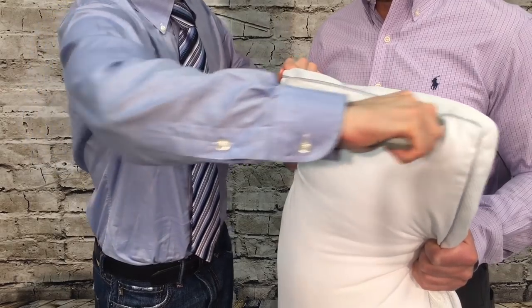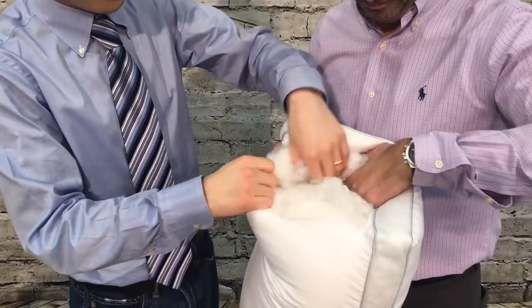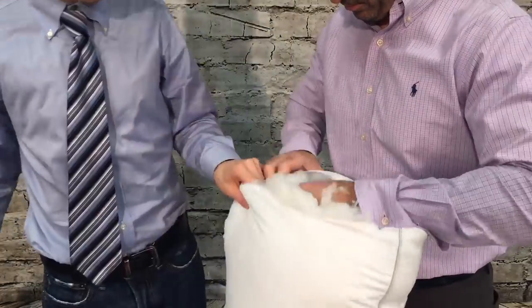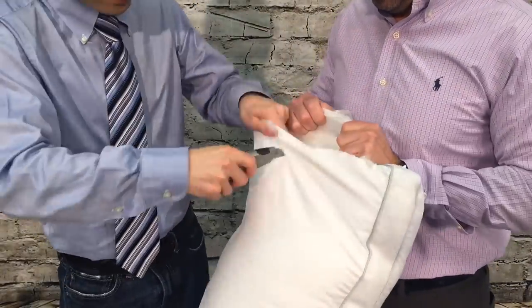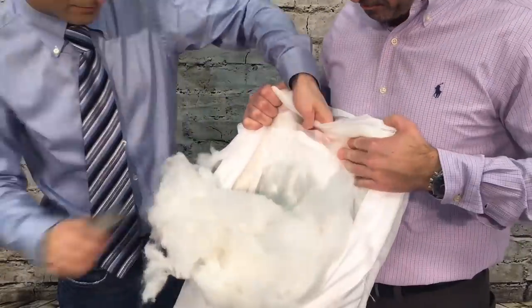I put this to the test not too long ago with lifestyle and health expert Dr. Derek. The last time I found this deal for you, I actually compared it and cut up a more than $100 hotel luxury pillow — it was full of feathers that looked like dead pigeons in Central Park. I took the coils out of this pillow to show just how delicate the assembly is, and Dr. Derek explained this also helped with snoring and keeping your airways open.